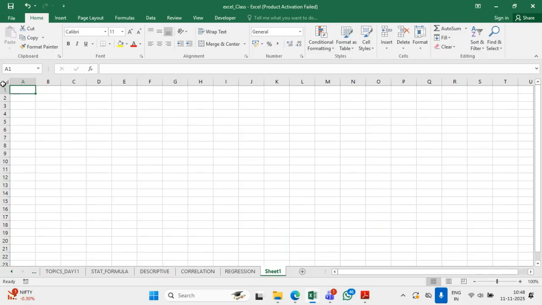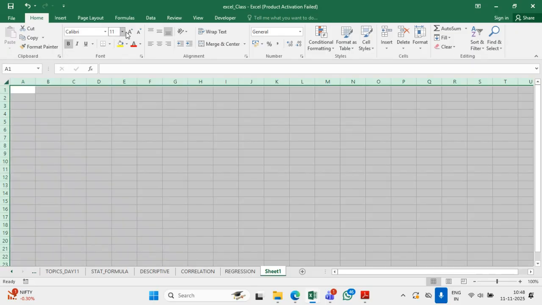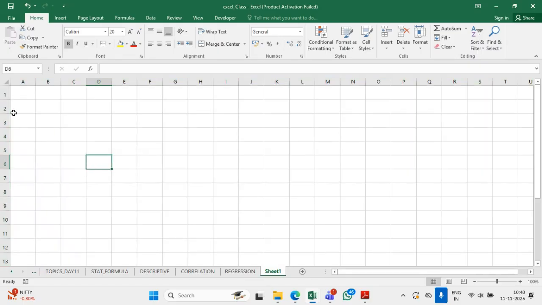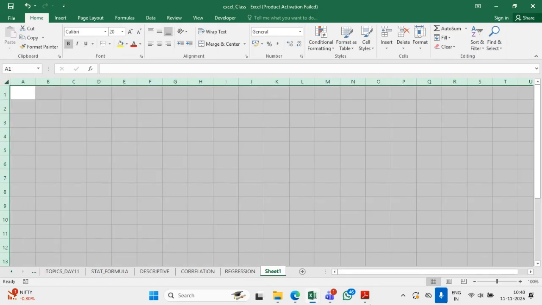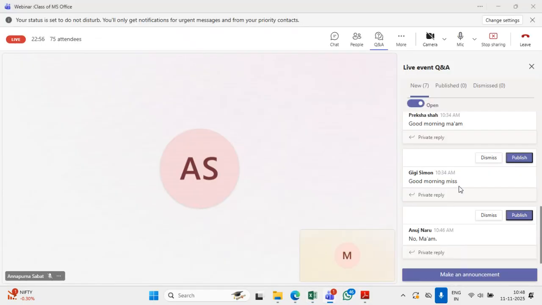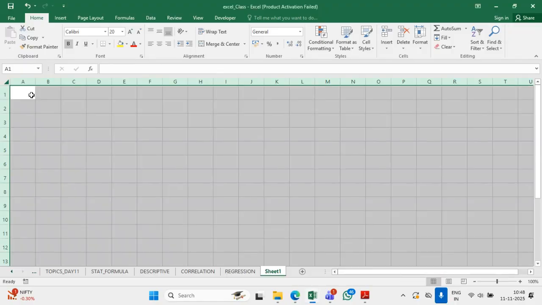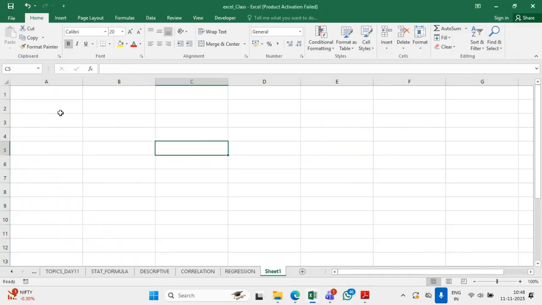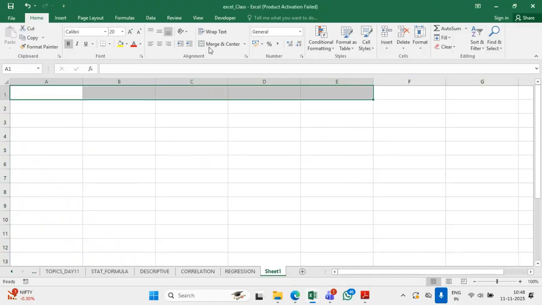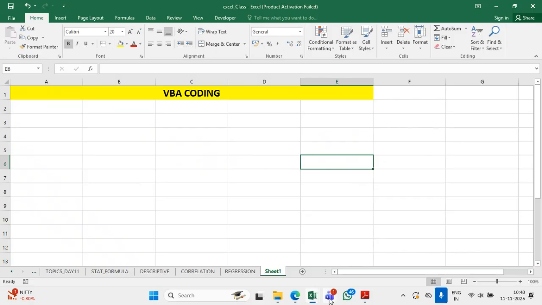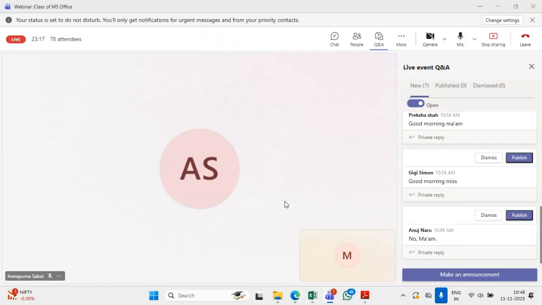So today, can I discuss something which is beyond the syllabus? I was thinking about discussing VBA coding a little bit today so that you at least get introduced to the idea, and if required, you can develop your skills in this area as well. So at least you have some exposure to it so that whenever required, you can utilize it for your work. Is it okay with you?